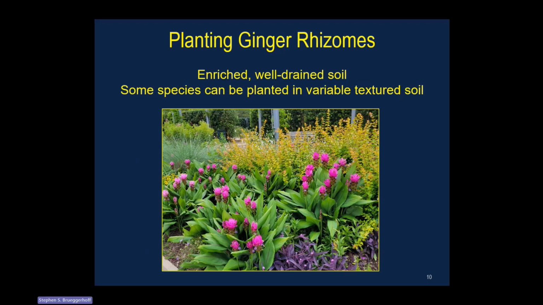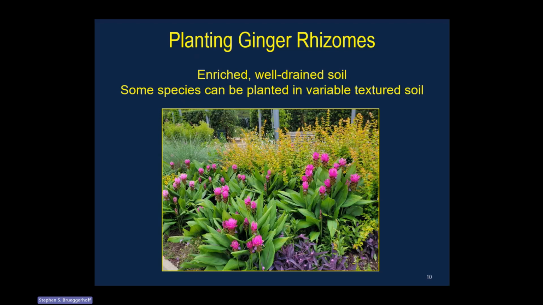Now, as far as planting these rhizomes, I recommend putting them in an enriched, well-drained soil. Some of these plants, some species, can be planted in variable textured soil. So what does that mean? When I was horticulture agent over in Brazoria County, there is a demonstration garden there called the Brazoria Environmental Education Station. They call it BEES, like the bee, for short. And they do have a tropical garden over there. This is one feature we have not developed or identified here at our Discovery Garden. We've got a really great garden here, but we haven't developed an exhibit exclusively for tropical plants. We have tropical plants intermixed amongst our exhibits at our demonstration garden.